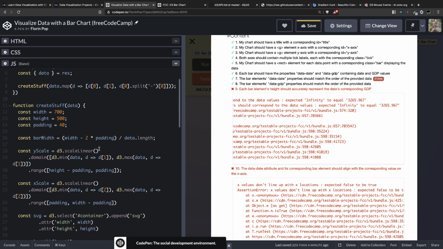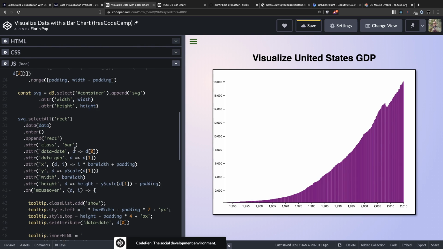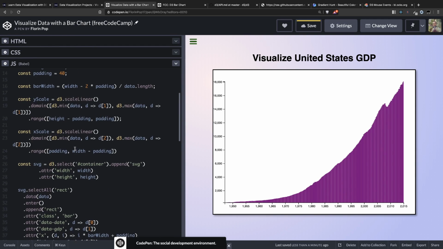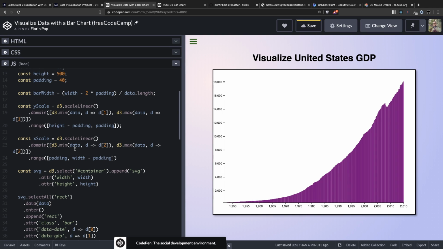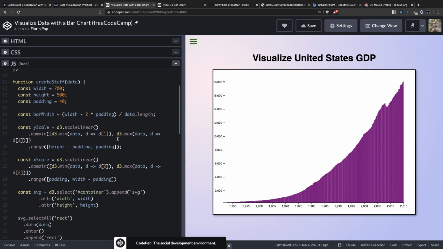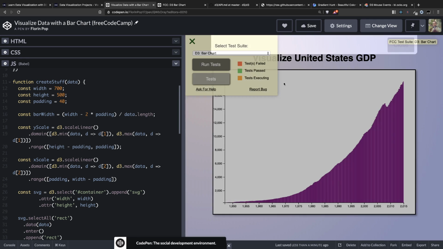So let's see the height. I'm not sure why it goes to infinity. Y scale D3 max D1 D2. Okay, GDP. Does it say if it's for the GDP or not?